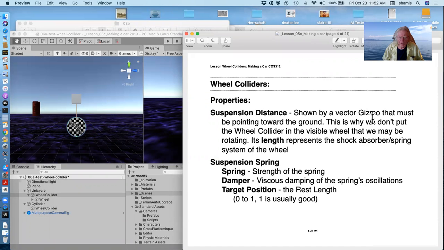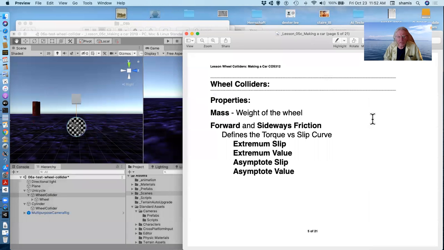We have our suspension, we have our ability to apply force, and this is modeled by the forward and sideways friction in the torque versus slip curve. And this curve is defined by 2 points, the extremum slip and value and the asymptote slip and value.